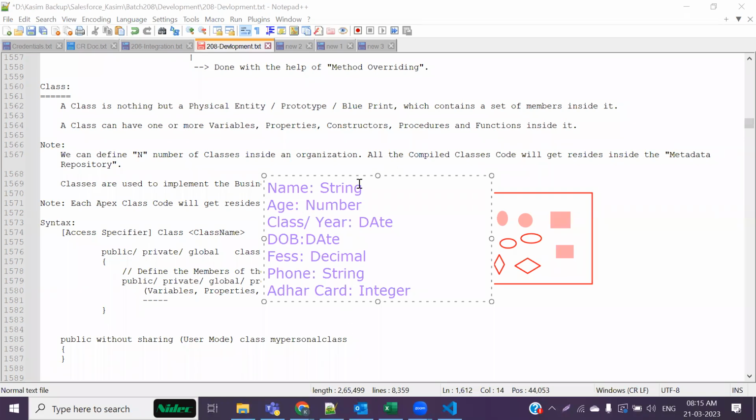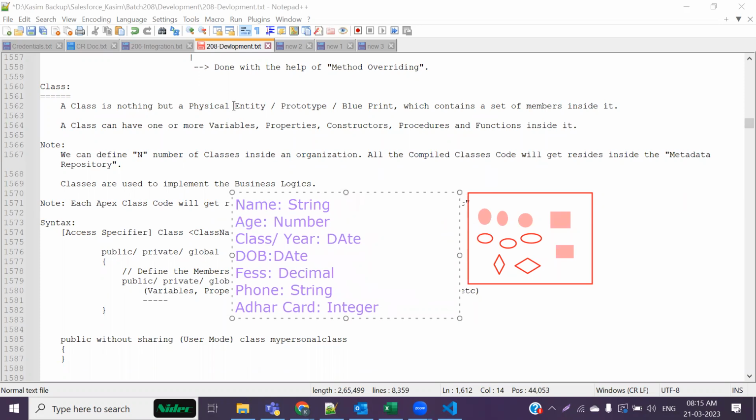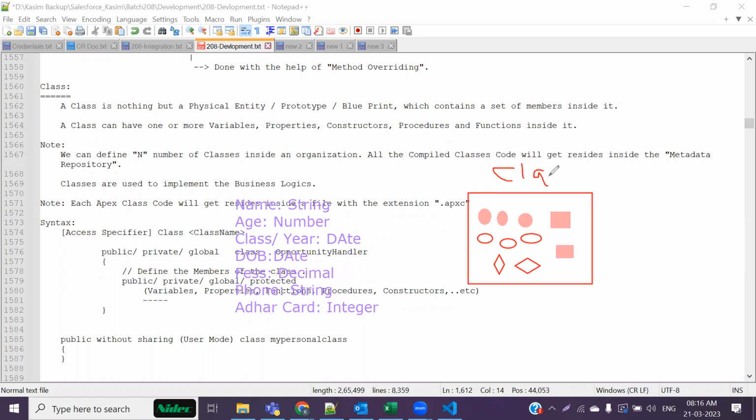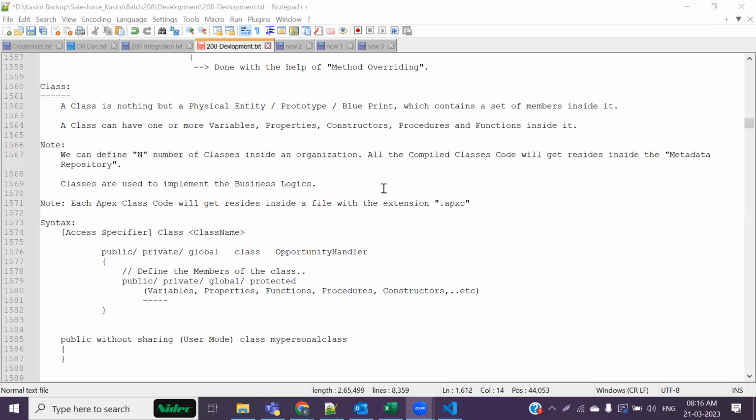So now see, this combinedly would represent one record of a student. There are multiple different forms of data, but is everything scattered? No, they are part of one unit. Whenever you see this kind of possibility where there are multiple forms of data, but they represent a single entity, that entity is called a class. So what is a class? Class is a container, a template, which is used to hold multiple different values. It could have the same values as well.